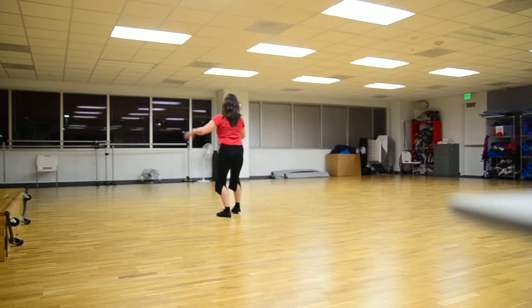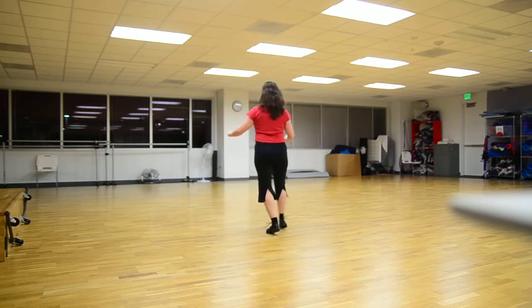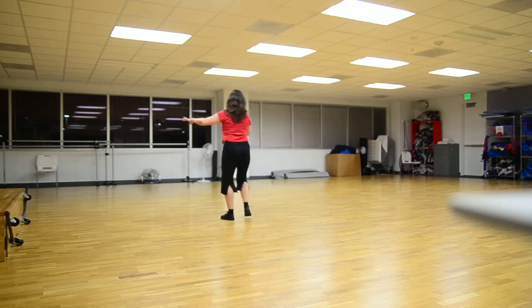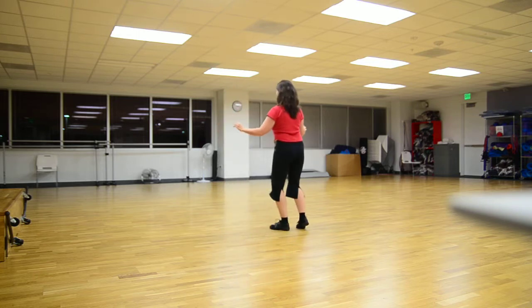Stay nice and low and relaxed. Remember, it's really slow. So try not to get up too high. Just think nice and relaxed and swingy, sort of this position. Out, one, two, triple step, single, single, take two hands. The lady's fingers should be on the top.